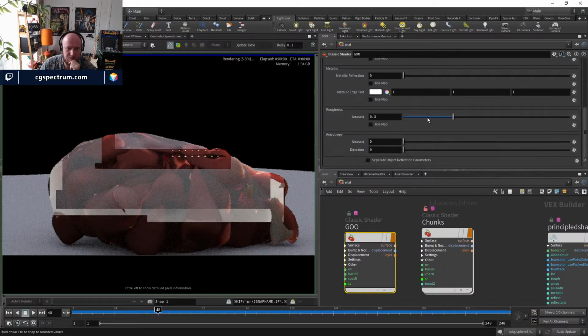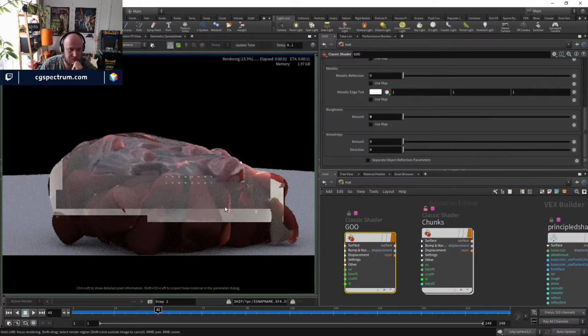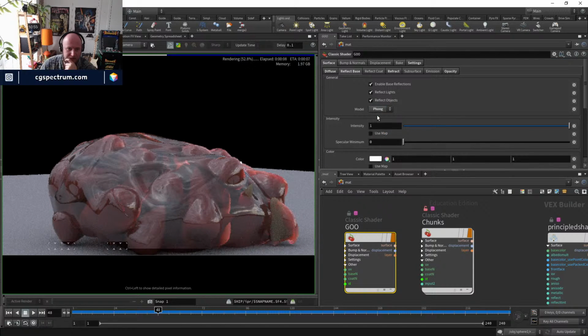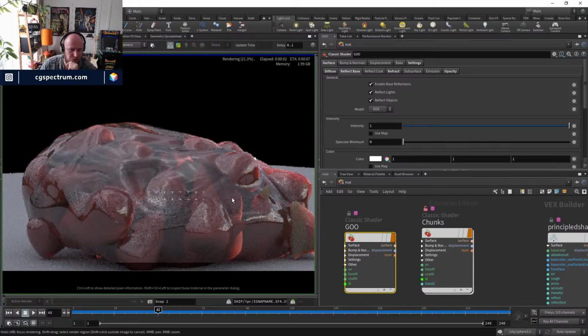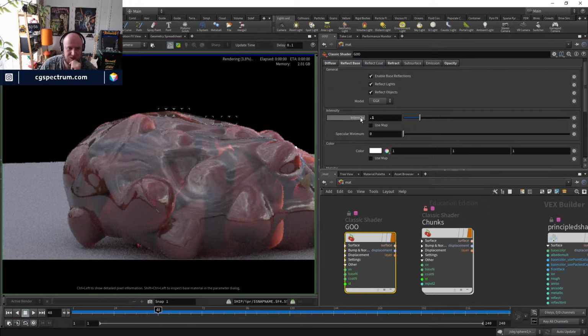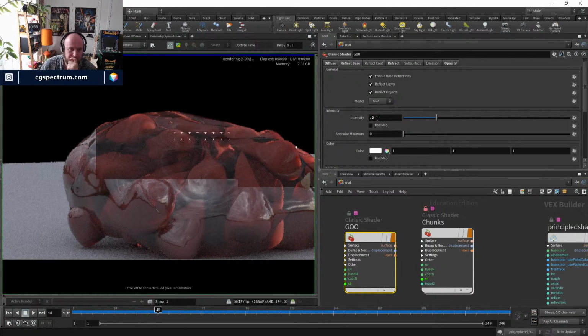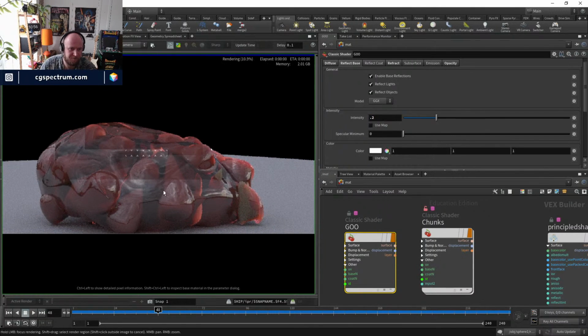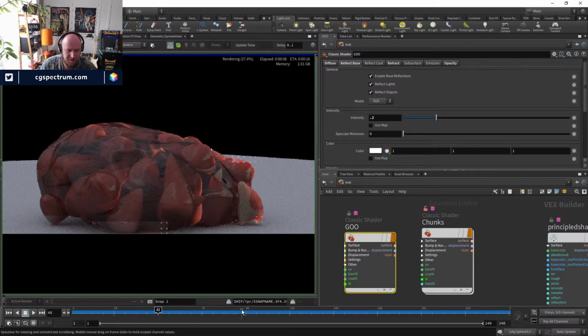Let's turn reflections on. I'll turn the roughness off because that's a bit weird. I want it to be super shiny. Let's try different reflection models as well. Can give you different results. Although you can see these other ones give you a noisier result. So it's always good to make sure that you choose one that doesn't give you a lot of noise. Maybe that's a little bit too reflective, so I'm going to turn the intensity down. Alright, so that's, I don't know, not really what I was going for, but it's interesting looking.